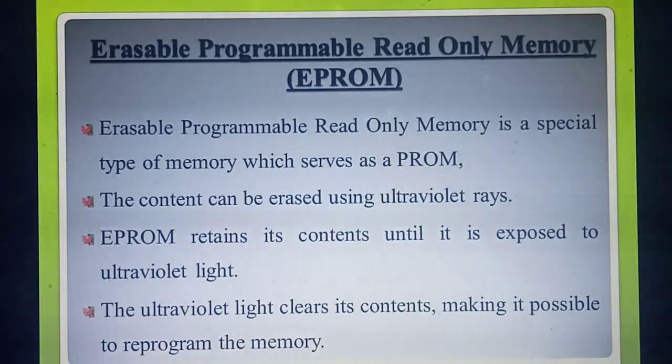This is also one kind of memory, and it also comes under the types of PROM or ROM. But what's the difference? In PROM you have studied that the programmer can write the program, and even if the power goes off you can retain the content, isn't it? But here, the content available in the EPROM can be erased using ultraviolet rays.